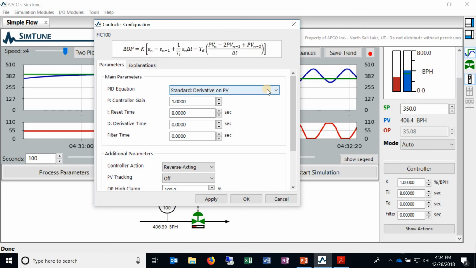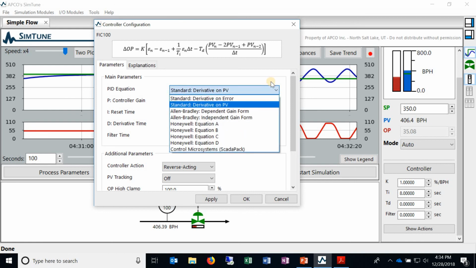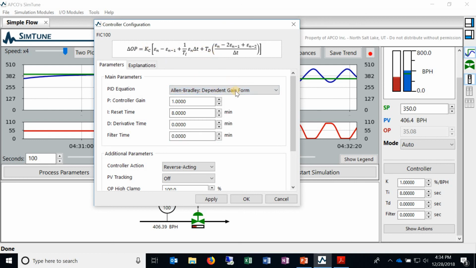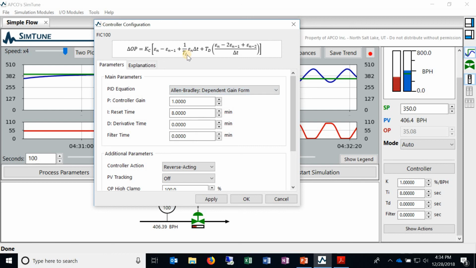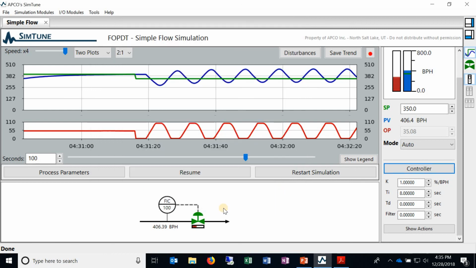And on top of that, really to be clear, on top of positional versus velocity, we also have different variations of the PID equation itself. So for example, we've got the Allen-Bradley. We can see that it changed a bit, but not too much. But if we look at the Allen-Bradley independent gain form, you can see it's considerably different from where we started. In addition, Honeywell and other companies came out with their own variations of the PID controller, and it's just really important to make sure when you start tuning a PID controller, you know what the form of the PID equation is, and you educate yourself on what that form of the equation incorporates. For example, this one, the tuning parameter is in the numerator rather than the denominator. So you need to know that before you start tuning.